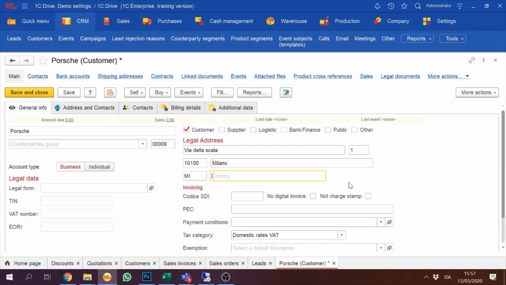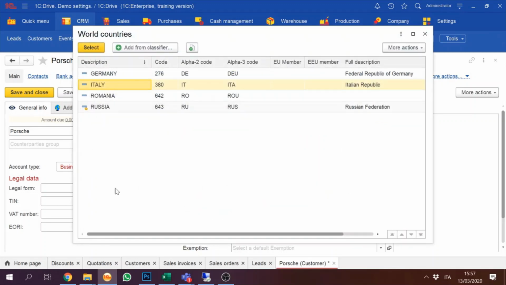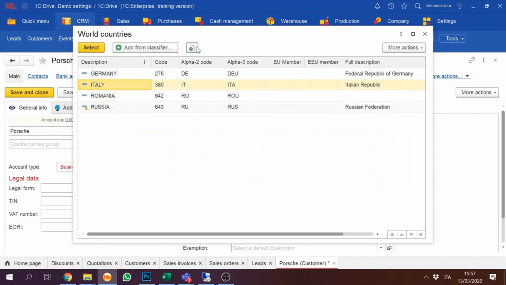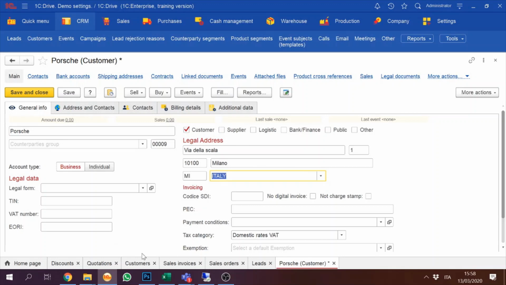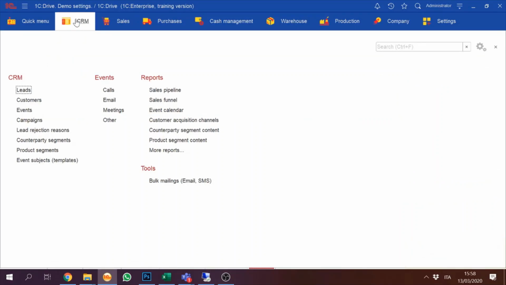Look, you even need to unblock, because I saw that something is blocked. No, not everything in Italy is needed. One important thing, if you want to add other countries, because not all the countries are there, maybe you want to put your home country, you need to select from a classifier. I'm sure there is a small mistake, it didn't give me anything because I didn't put any VAT, but here are very simple things. And I started with this process.